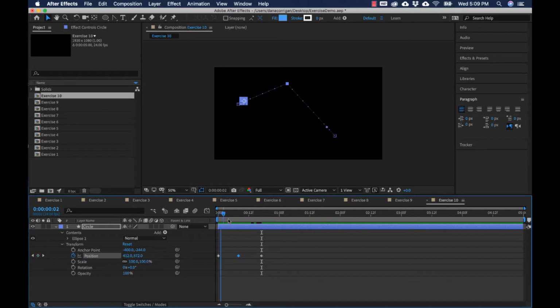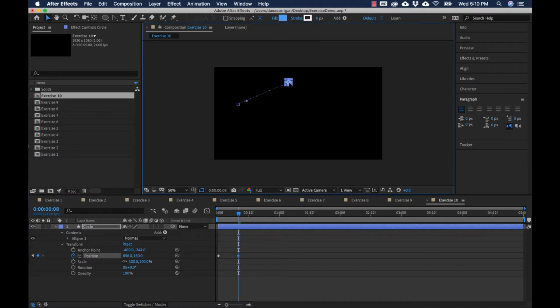And the idea isn't to constantly just keep it moving. We do want to have it hold, or come to a kind of stop, but never completely stop. So that's a moving hold. It's not the same as just keeping it constantly moving. So actually, let's get rid of that. And let's just have it overshoot just a little bit.